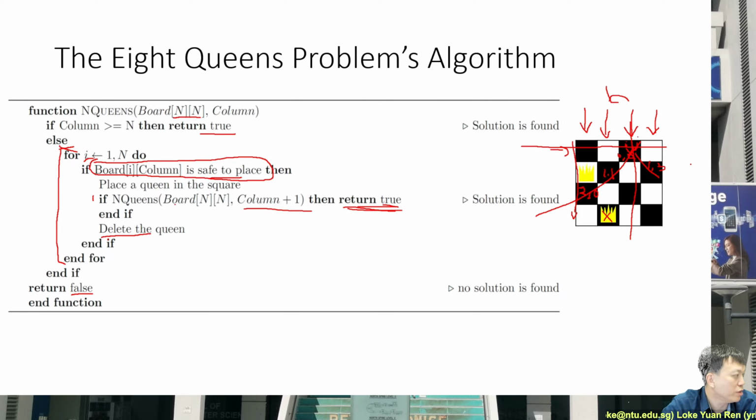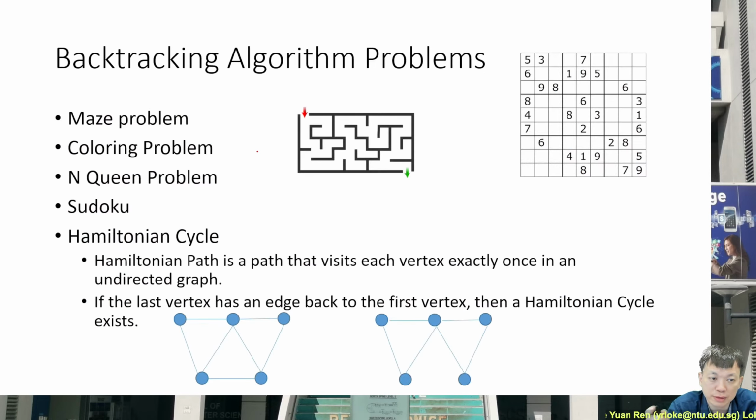So that means you need to write such a function to check whether it's safe or not. That is the function you need to write for this part. That will be talked about in next week's lab. I think it's the last question of next week's lab, if I remember correctly. Okay, so that is backtracking, one of the quite useful tricks.